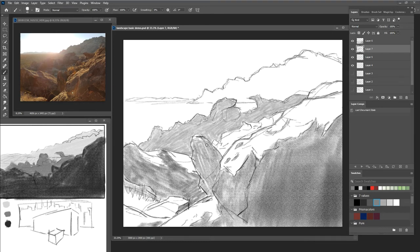If the shapes aren't really clear then you have to do more rendering, and that just becomes very time consuming. I'm not big on rendering — this isn't rendering at all, this is just dividing areas with different values. Rendering is way more time consuming. Now I have a differentiation for the foreground and middle ground. I'm going to go back into the foreground to be sure I've got enough value in here, because there's these little pops of light that come up and a lot of this is actually in shadow.